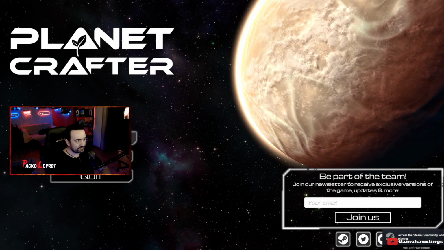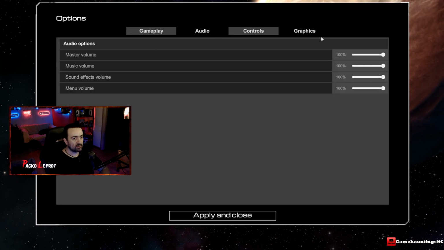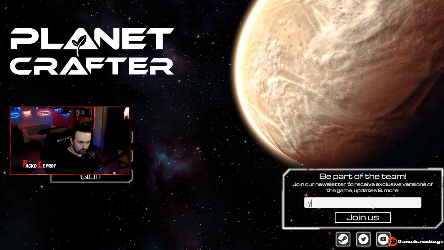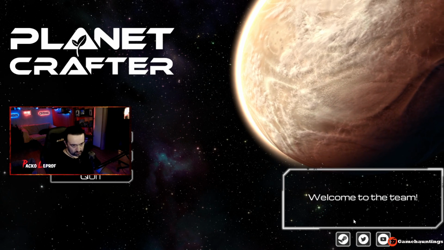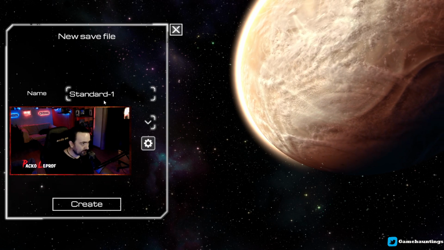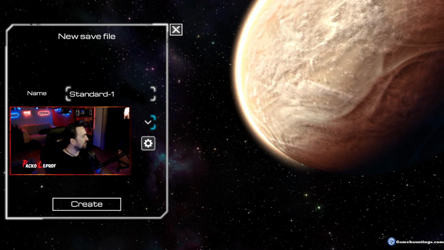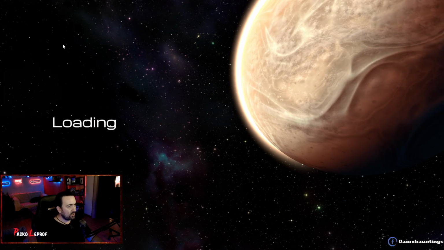Planet Crafter. Options. Graphics. Ultra. That's how I like it. Apply. Be a part of the team. Why not? Play. New game. Standard, I guess, right? Let's just take a first look of the game and see how the game looks. Great. Load, I guess.